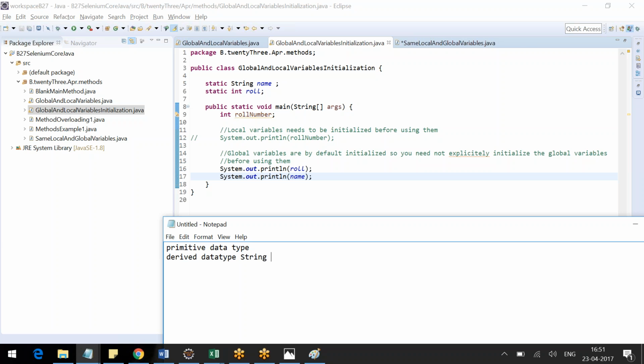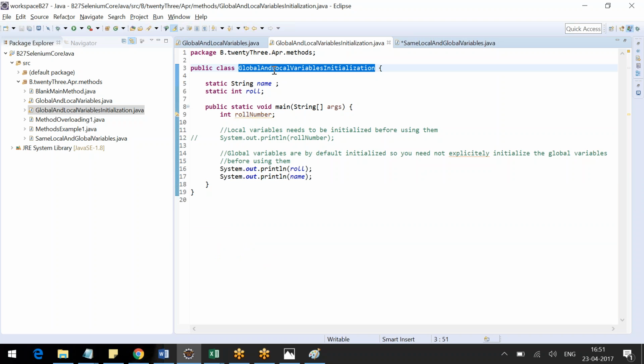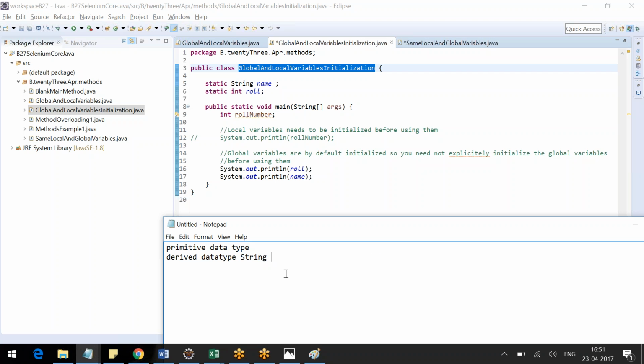So any derived data type can be assigned null. Okay, yes, you are partly correct. And there are lots of them; even if you create a class, this particular thing you have created, you can say this itself is a data type. Okay, why I say this is a data type, I'll tell you when I talk about objects.